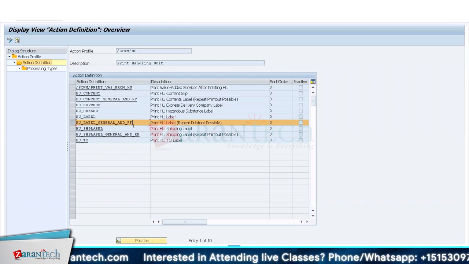So printing from RF is recommended if they have a mobile printer, like a Wi-Fi or wireless printer, in the work area, which they carry along with them while they are doing the GR. If they don't have a wireless printer, print all the labels and then start doing the GR. So these kinds of scenarios are possible. Is it only possible to print a label at the time of GR with RF? That can be done through the desktop as well. Yes, you can do it through desktop.